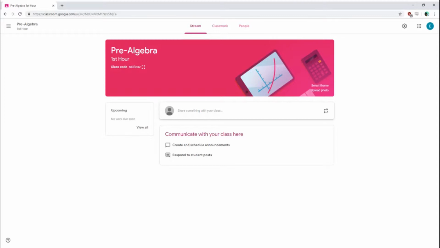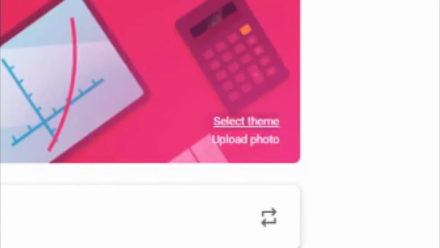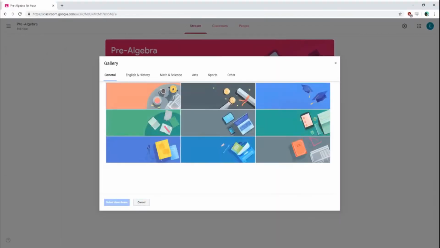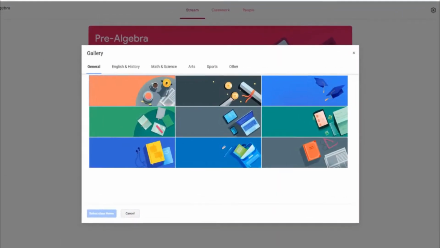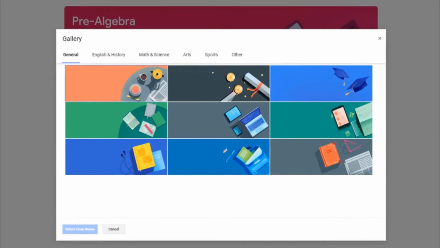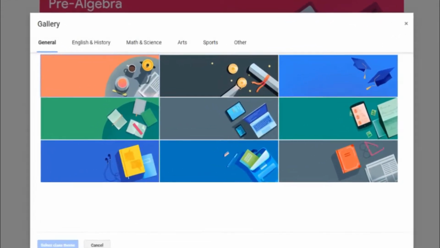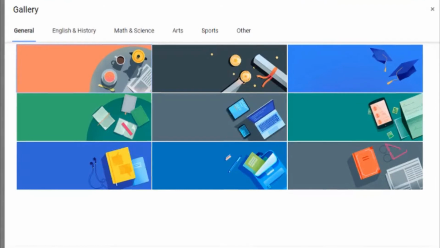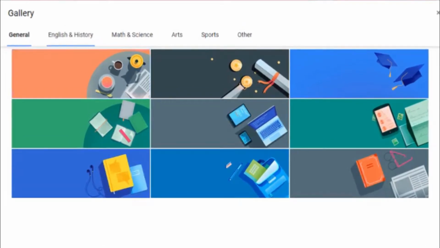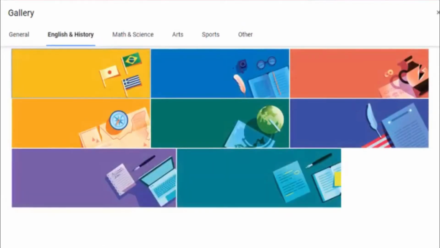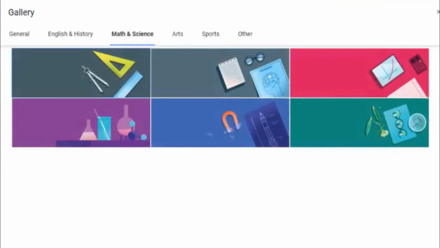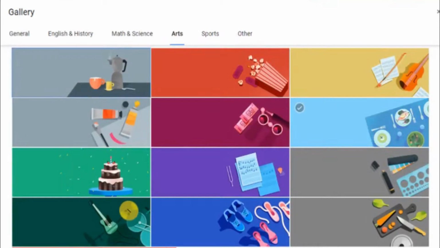This top banner, if this is not something that you're interested in, then you can click select theme here in the bottom right corner. There are some already created banners that you can change if there's something that you feel is better suited for your class. They have some general ones specifically for English and history, some for math and science, some that are for the arts.